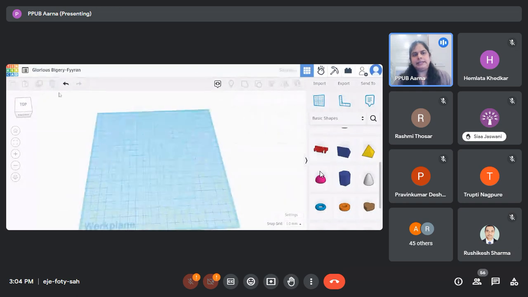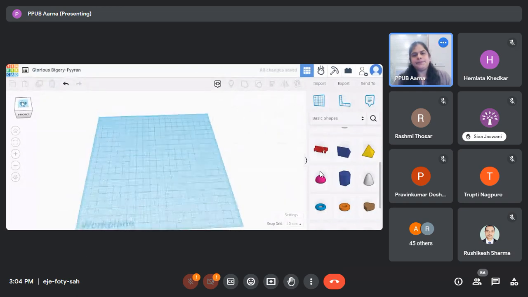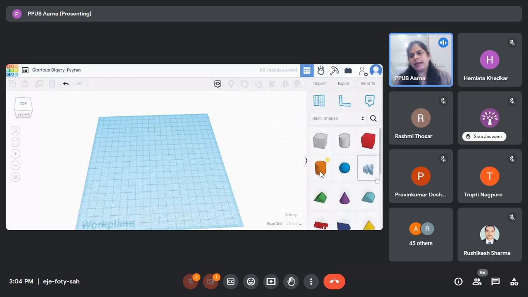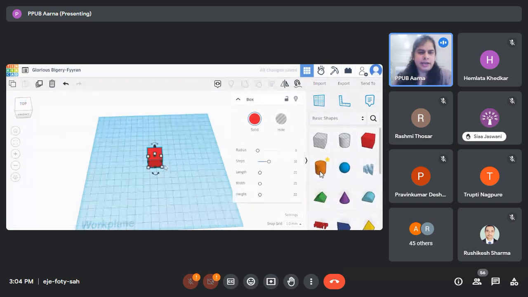I will just delete this. Now I am adding a box. I will use this to resize it. If you see, when you're using the corner handles, it is just getting resized according to how you're dragging it. But sometimes you might want to resize an object proportionately.